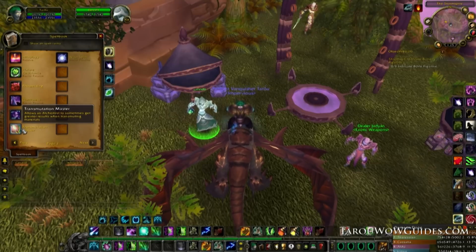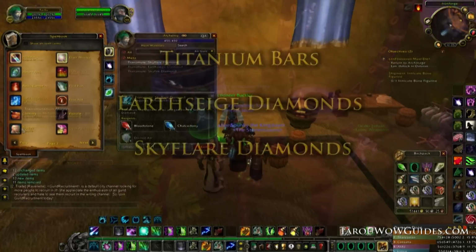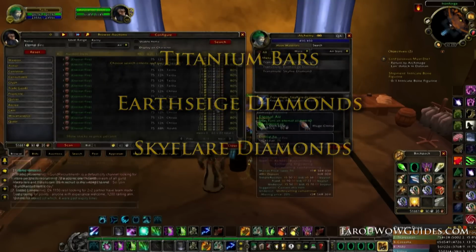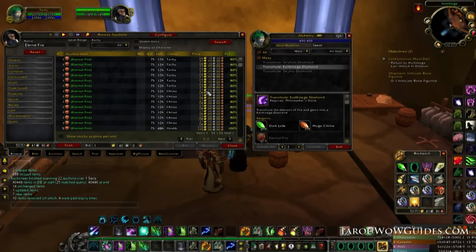For Transmute spec, I typically trans 4 items: Titanium Bars, Earthsiege Diamonds, and Skyflare Diamonds, plus the daily epic cooldown. When buying mats for the Earthsiege Diamonds, it's a good idea to see if frozen orbs are cheaper than Eternal Fire.